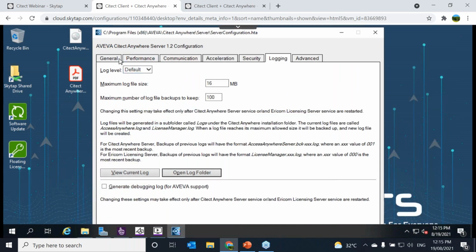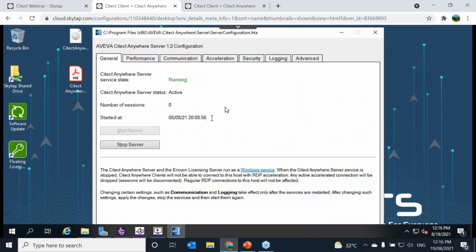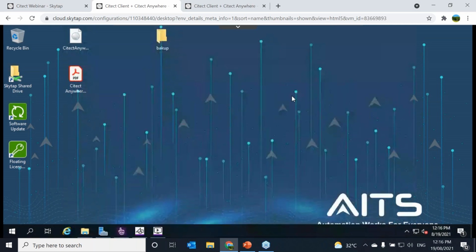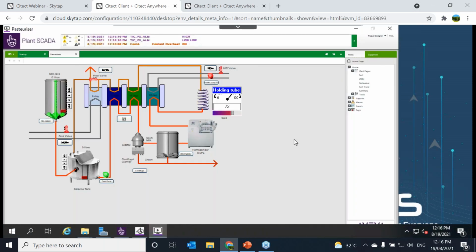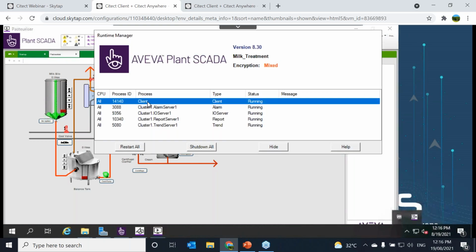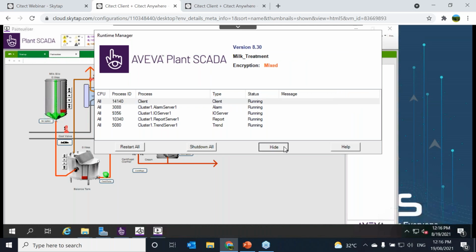So now, as you see that my Citect server is up and running, now I will start connecting to that server. And you have to be careful that you have to have a Citect SCADA runtime running. If you want to check, go to the runtime manager and make sure that a client is already running on that here.